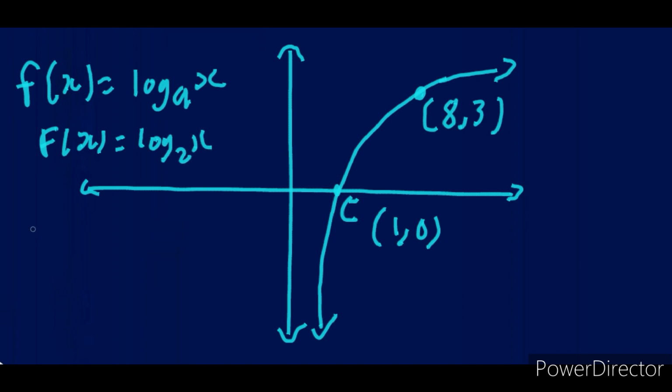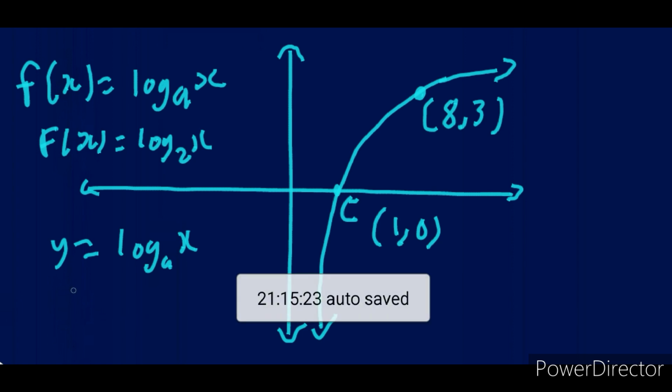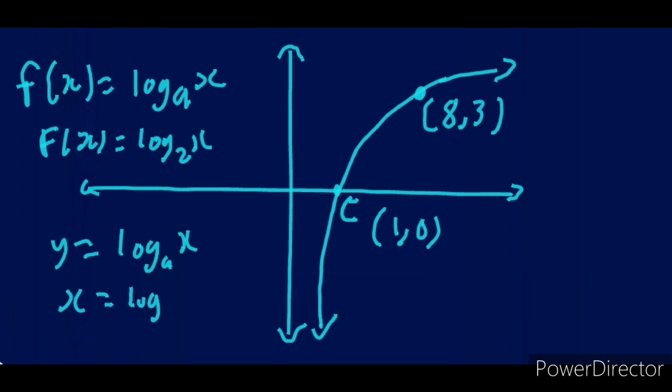Now they can ask you to find the inverse of f. Sometimes they give you the exponential graph, then they ask for the inverse, which is the logarithm graph. Sometimes they give you the logarithm graph and ask for the inverse, which is the exponential graph. If they ask for the inverse, then you'll simply get the inverse. We know that y is equal to this stuff. To get the inverse, that's when we switch them. So we'll switch the places, because in the inverse, x takes the place of y and y takes the place of x. So it's going to be log a y.